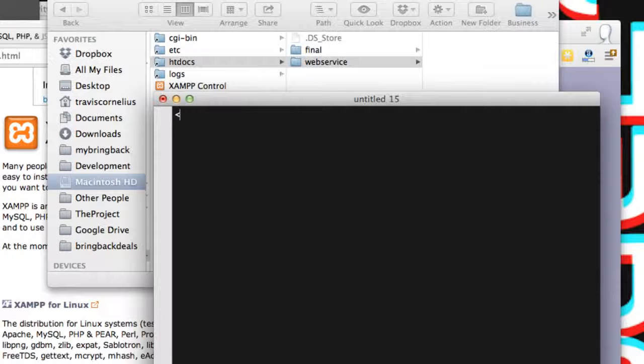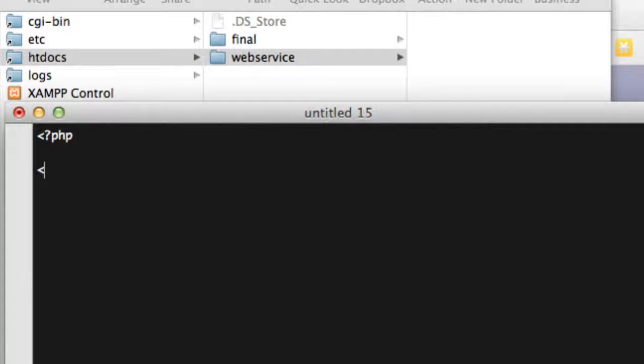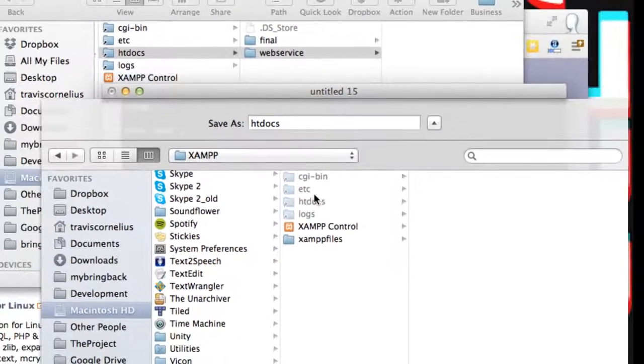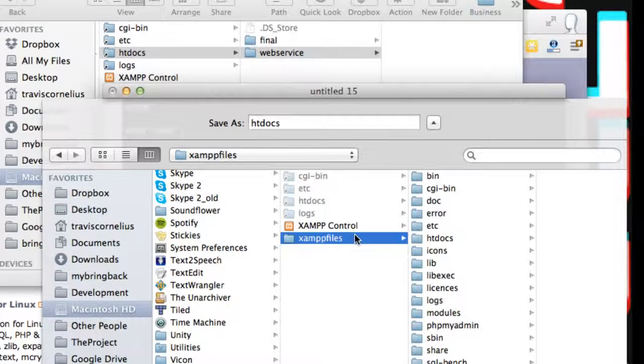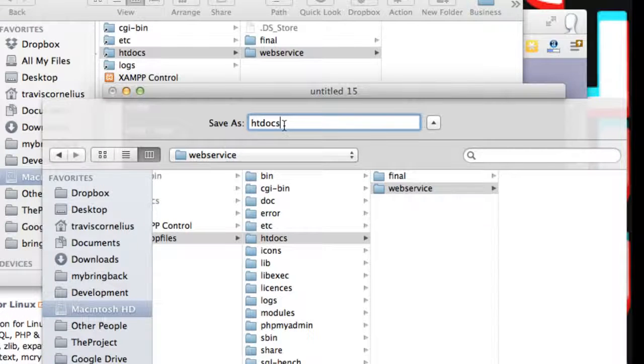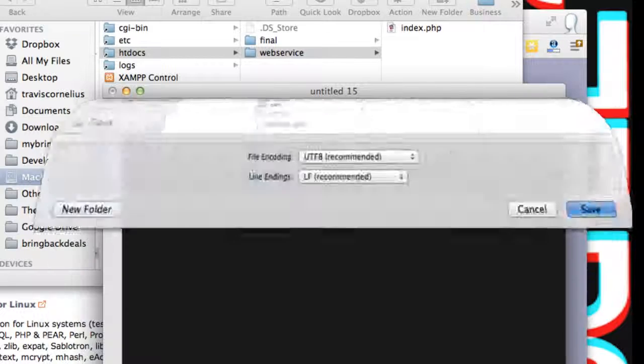folder. So to do PHP, pretty simple. We need to have opening and closing brackets. Hopefully you guys are somewhat familiar with PHP. It's not too difficult, but within here we write our PHP code. And just a simple print statement or echo statement in PHP, we're just going to type out, which will be test, and save this in our htdocs folder. It might not be accessible right here, but it should be within Xampp files and then htdocs and then our web service. So go ahead and create this file, and we're going to call this index.php just to test it out, make sure it works.